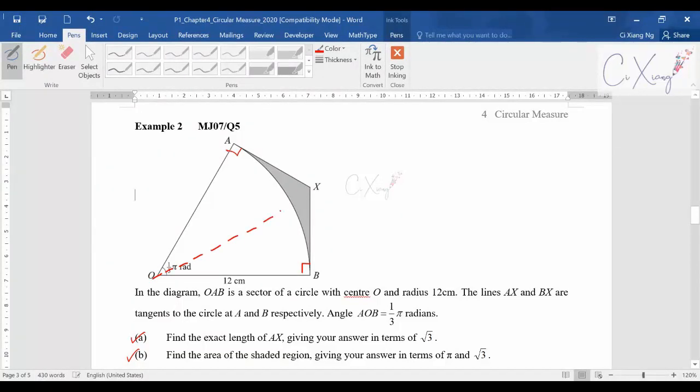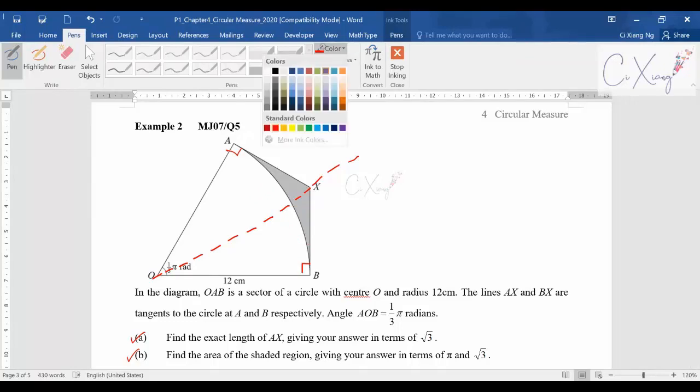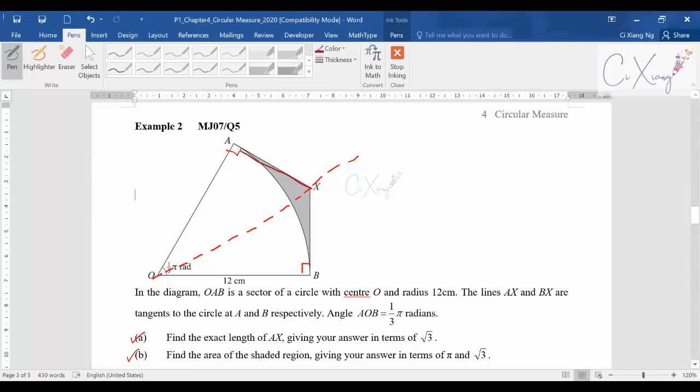If I cut this whole figure into half, you will see that actually it consists of two right angle triangles. Can you see that? These are two right angle triangles here. You should know that this is 12 cm because it is the radius. And then you cut the angle into half, so it becomes pi over 6. So both are symmetric actually, because I think you can see it's very clear. Both are symmetric. And for this one, the length here is actually the hypotenuse.